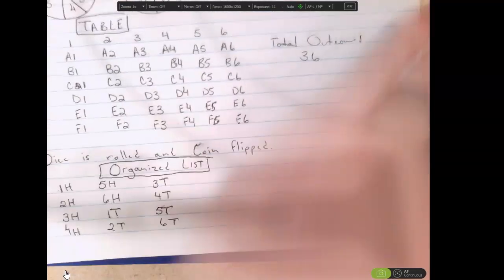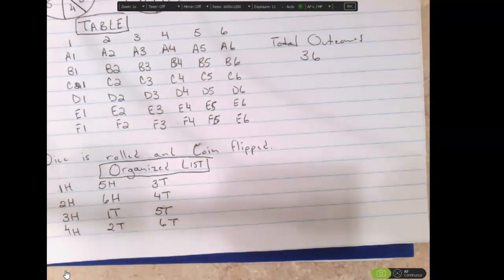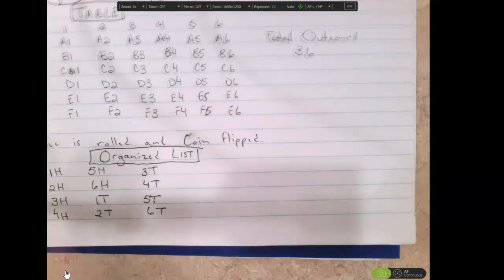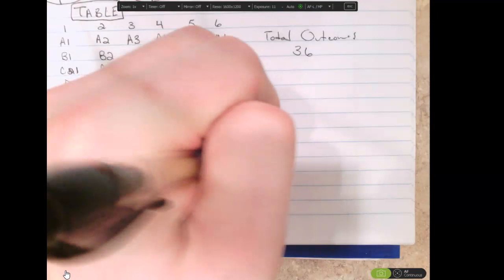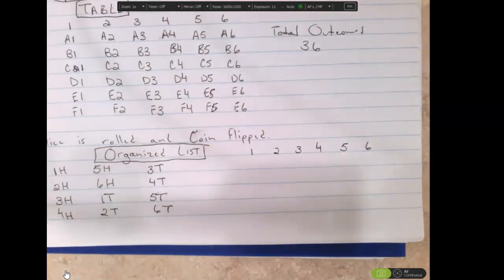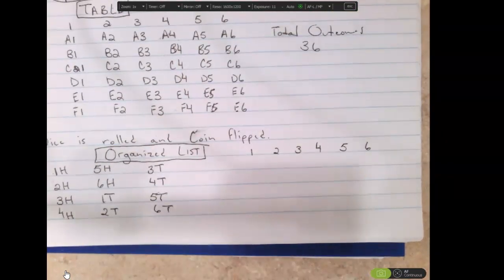Let's look at number 3, and let's see if we can put a tree diagram together with number 3. So with my tree diagram, I roll a dice. How many options do I have with the dice? I could roll a 1, a 2, 3, 4, 5, or 6. And then I want to branch off of those.